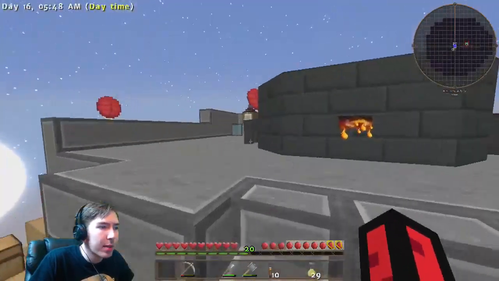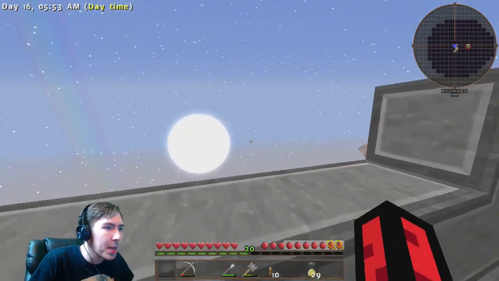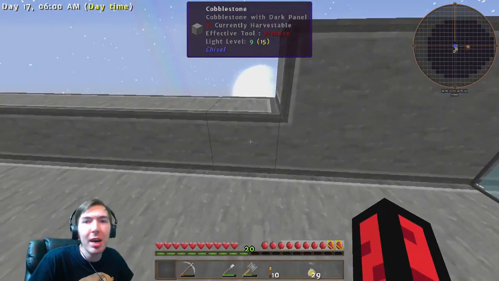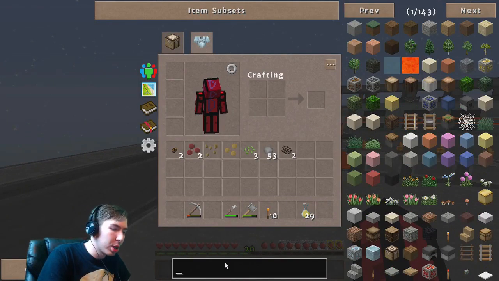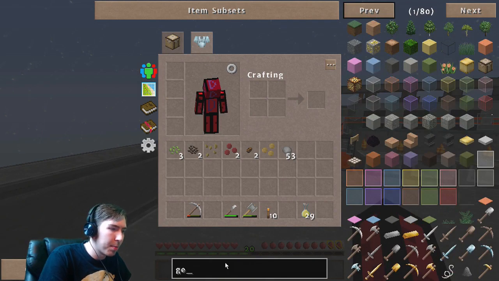But we'll get on that in the next episode, guys. What I want to do is expand it over this way a little bit. I'm thinking of having a couple of power generators there. I'm not sure which way to go. I'm going to have a little bash on creative and see which generators I like. Because I normally just go for the lava generators.